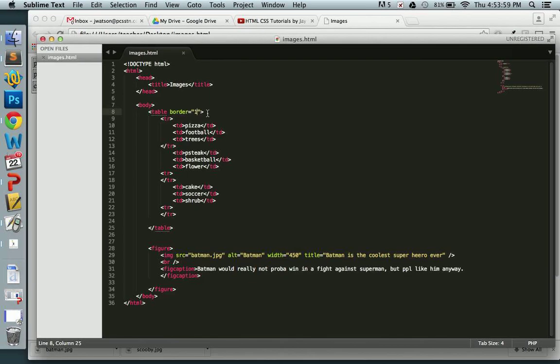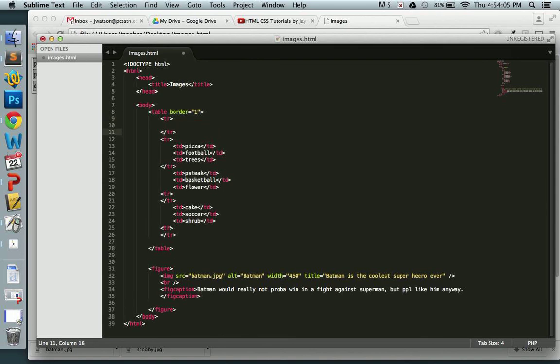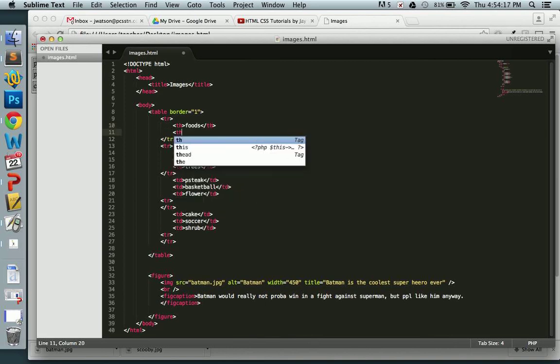But let's do one more thing real quick. Let's create another row above this. There's also a tag called a table header tag, and that's just TH. Let's put foods here, and here sports.